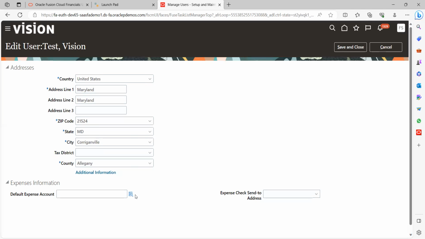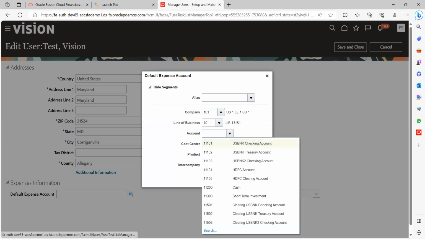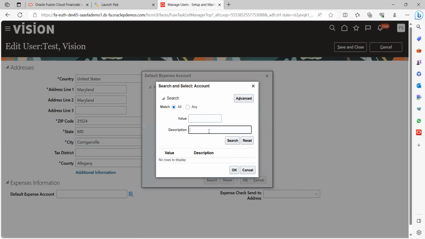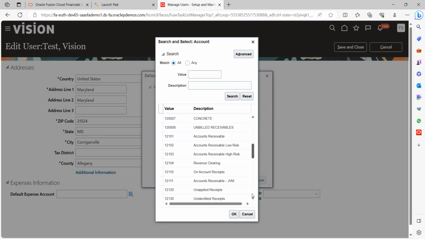So here just go and look at the segments, which chart of accounts they are using. Here I can enter the expense account code. For timing, I'm just giving some random code related to other things. Just click on this search tab. Here I can see multiple things coming up.